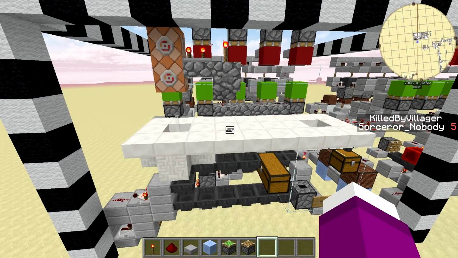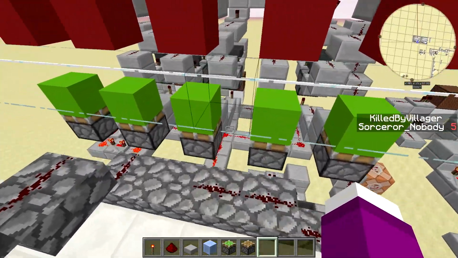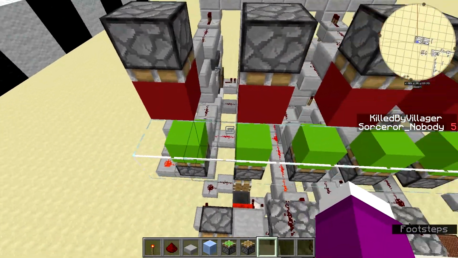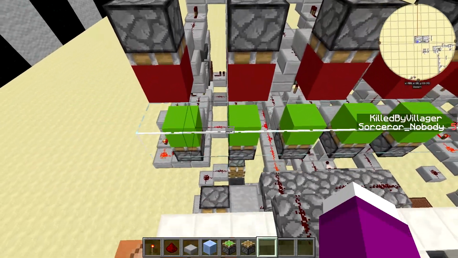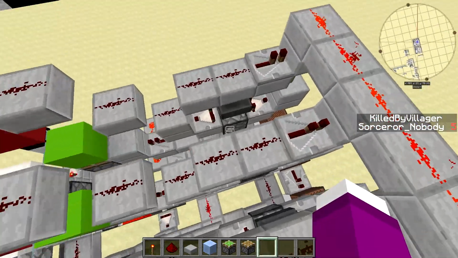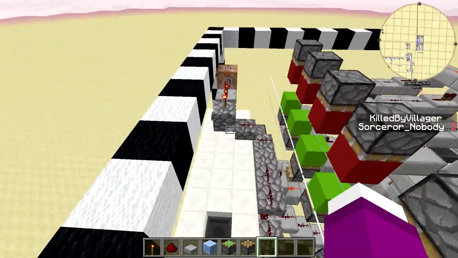So, here's what I'm going to be building. Ignore the command blocks, they were for testing it. It's a lottery machine. You throw a diamond in here, and you have a 1 in 32 chance of winning, because there are two, it's a T-flip, not T-flip-flop, a randomizer, a 50% randomizer for each of these, and there are 5 of them, so it's 2 to the power of 5, which is 32, a 1 in 32 chance of winning.